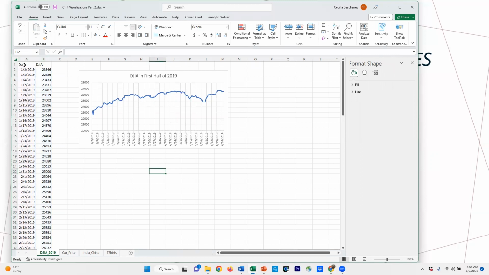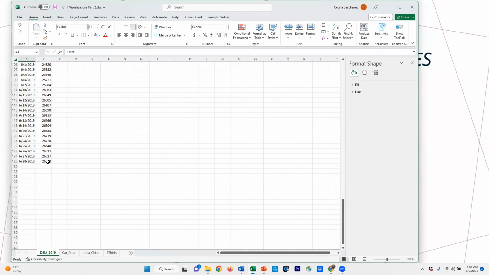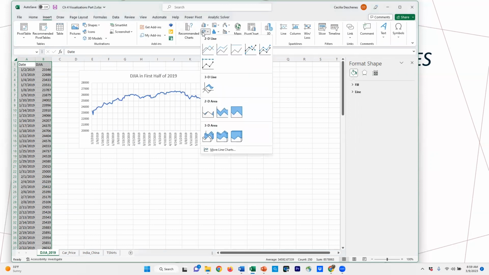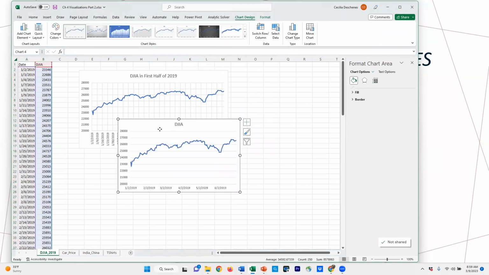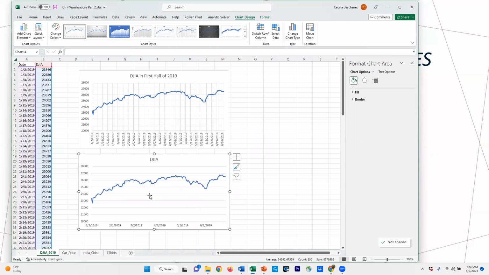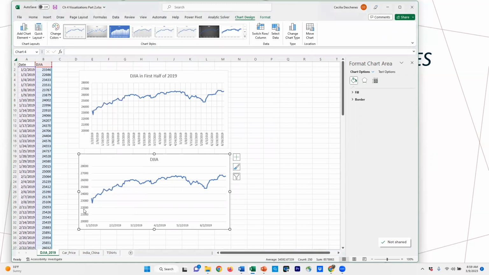But what I wanted to show you is that we can take the same data and create a line chart again. And I just want to show you how different things look. I'm not going to go through playing with the grid lines and all that again. I just wanted to show you that if I select the y-axis and right click and go to format, oops, accidentally unselected it. So select the y-axis, format axis.